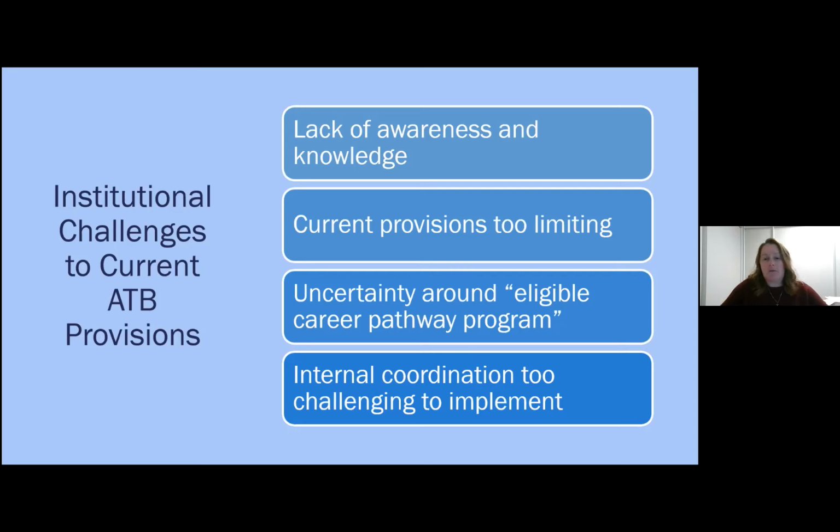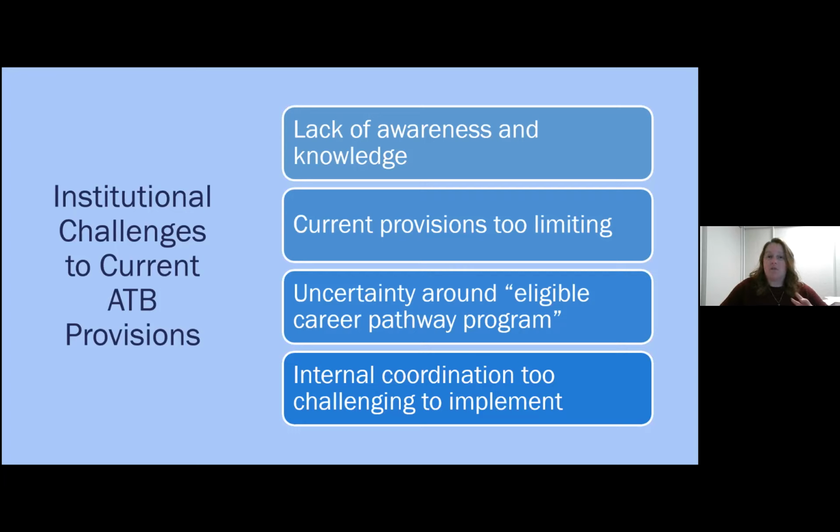And the most common one really was that internal coordination was too challenging to implement, because as you can imagine, this involves financial aid. But if you're talking about students without a high school diploma or GED, you're probably involving adult education. And if you're talking about a career pathway, they're probably headed towards some sort of CTE. So now you have 3 areas, in addition to all of the regular enrollment services, the advising, all of these places. Some of the colleges said there were too many people involved and they just couldn't make it happen. So we took all those things into consideration.